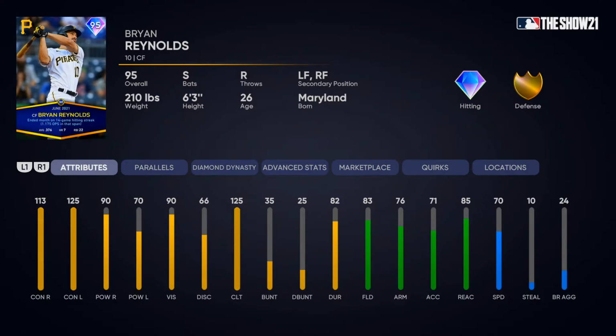Fielding at 83, that's not bad at all. 70 speed, he's not going to steal any bags for you there. But overall, this could be a really glitchy card, a really under the radar card with that high contact and still decent power. So I'm actually going to be trying this card out very soon. By the looks of how long this video is taking, I know I'm not going to be able to get any gameplay in this video, but for sure for the next one, man, he is making our squad.